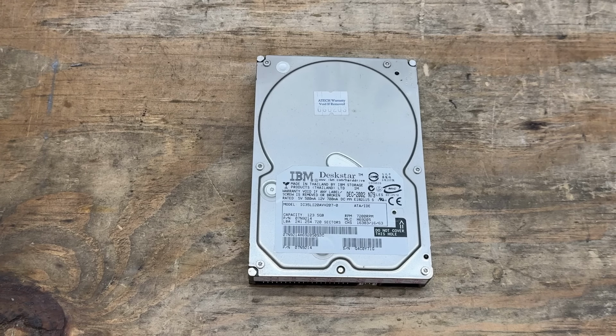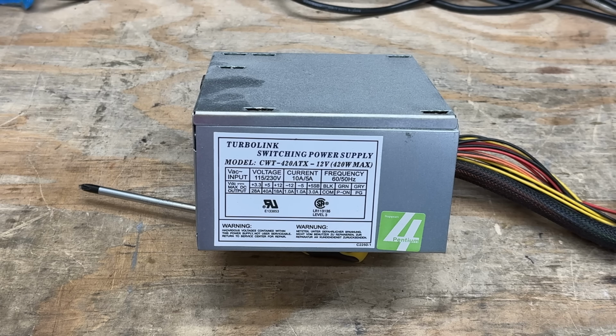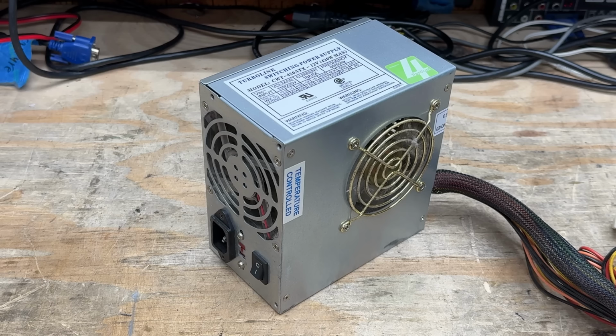Now, sure, I'm glad this system doesn't have a floppy drive. That thing would have been a disaster inside. And this power supply doesn't seem too bad, though I don't entirely trust that 420 watt output power claim. I think it would have to be 420 in order for me to believe that. But it has fairly decent weight, and nothing else about it seems to be particularly terrible. It does have 2 fans though, so that's nice, providing just a little bit of extra cooling for this thing.